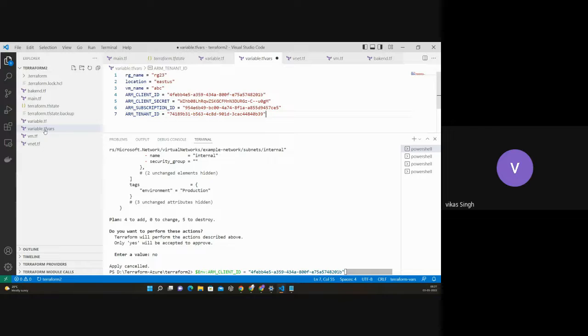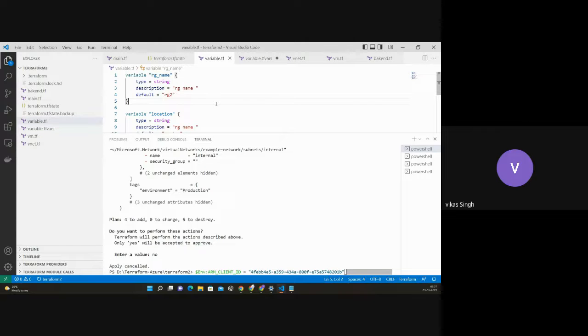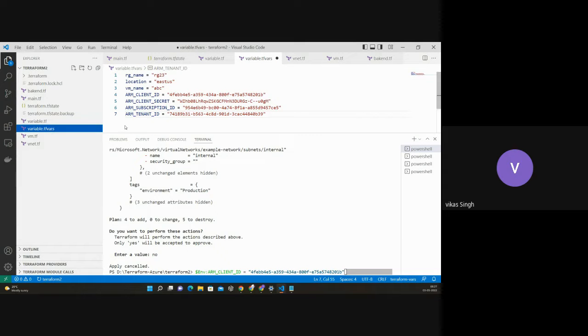So if you are using a .tfvars file, it will overwrite whatever is in variable.tf. In this way, you can create new resources using your tfvars file. Basically, you can override, you can make it a secure file and store it in DevOps secure files, then download it in your pipeline and use it.